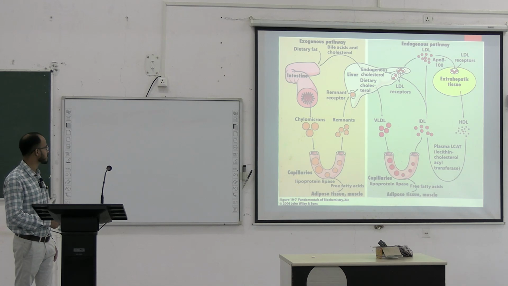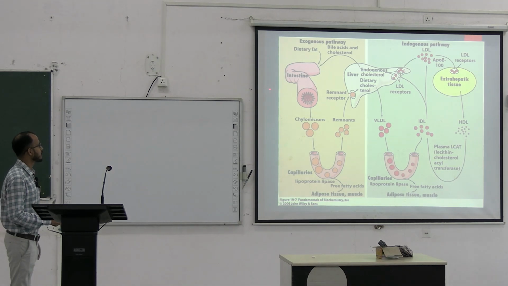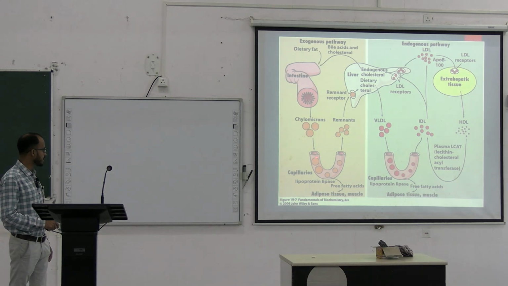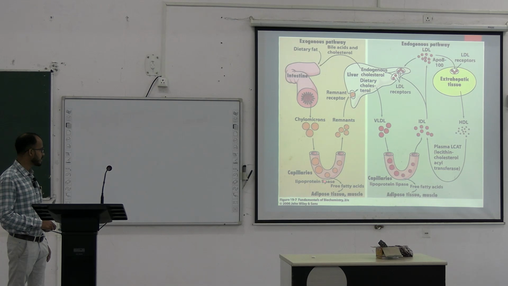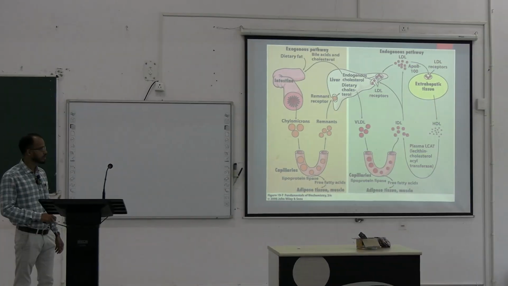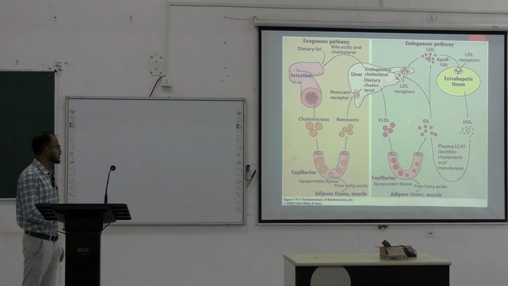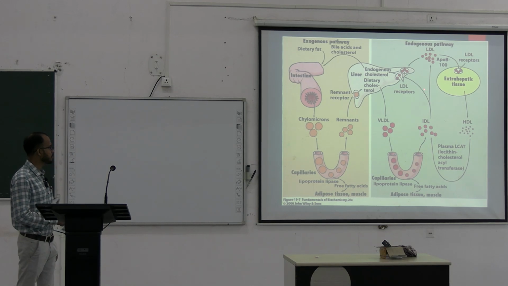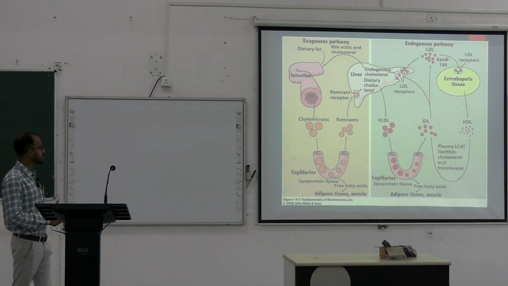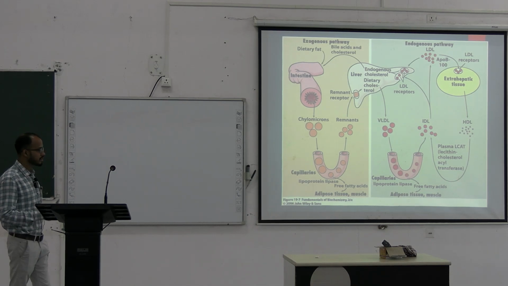First, you see this picture. This is the exogenous pathway. You are taking in dietary fat. In the intestine, these fats, triglyceride and cholesterol, are transported as chylomicron. After entering the adipose tissue and muscle blood vessels, there is an enzyme called lipoprotein lipase. This lipoprotein lipase hydrolyzes the chylomicron and releases free fatty acid. Okay, this is the exogenous pathway, and in the endogenous pathway, the liver secretes VLDL, very low density lipoprotein. This VLDL, after entering the adipose tissue and muscle cell, releases triglyceride in the same way and remains as IDL, intermediate density lipoprotein. This IDL enters the liver by the LDL receptor and is metabolized. And this LDL cholesterol enters the extrahepatic tissue, and it becomes HDL by releasing some triglyceride.